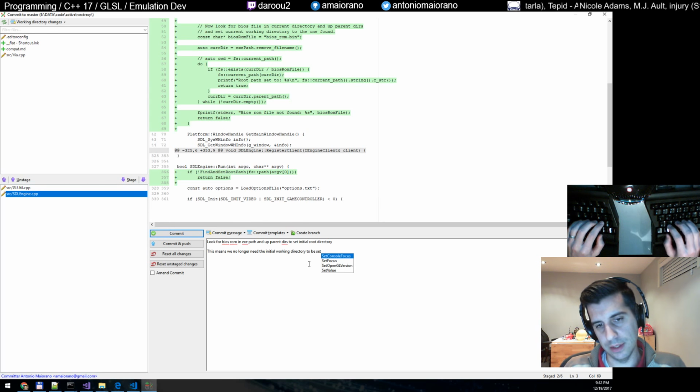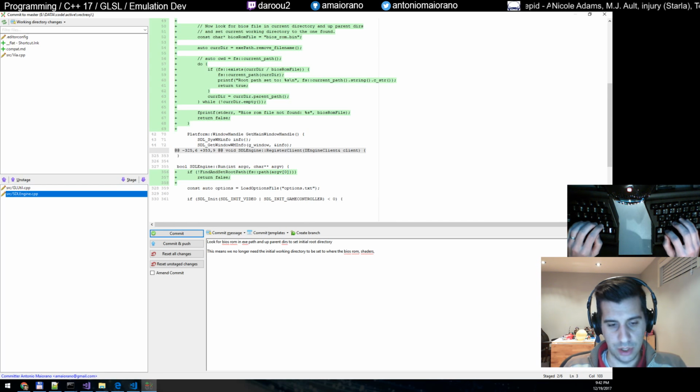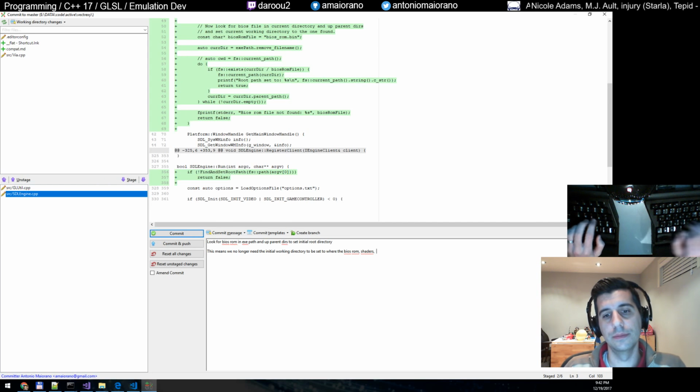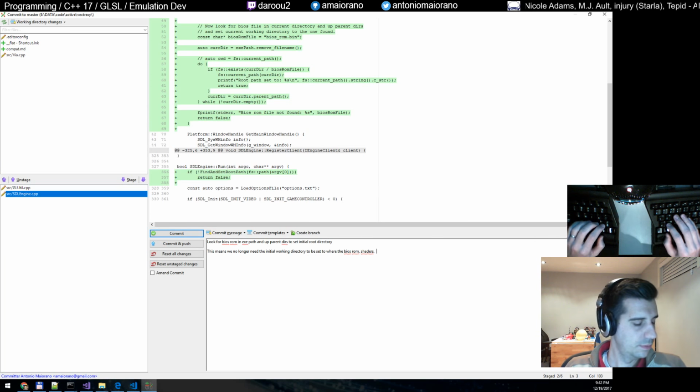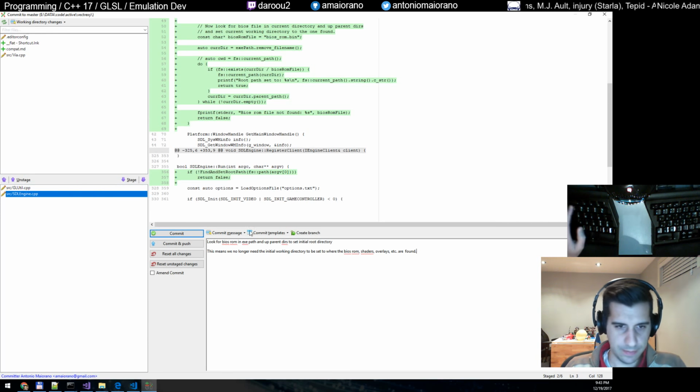Let's just be set to where the BIOS ROM and BIOS ROM shaders, what am I thinking, overlays, etc. are found. Okay.